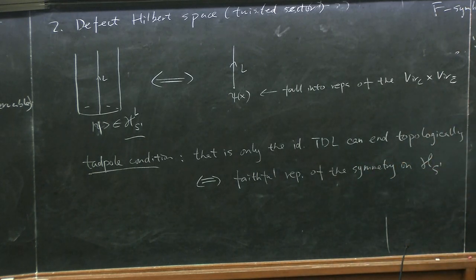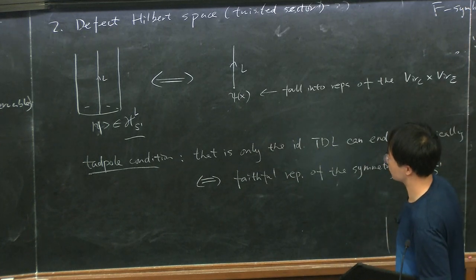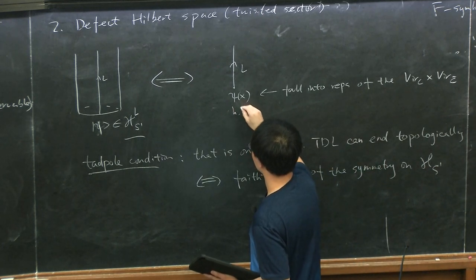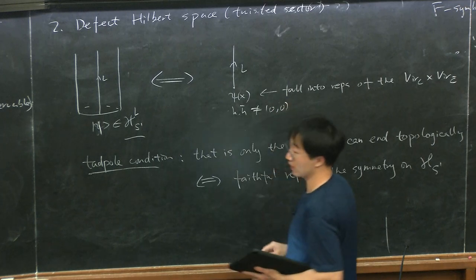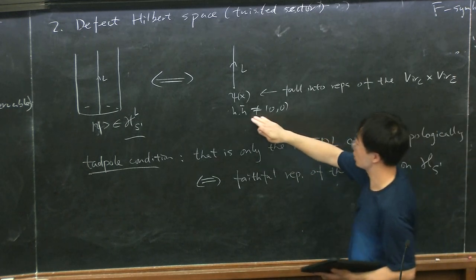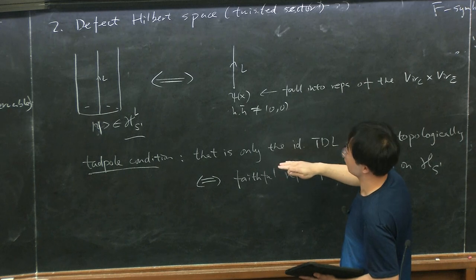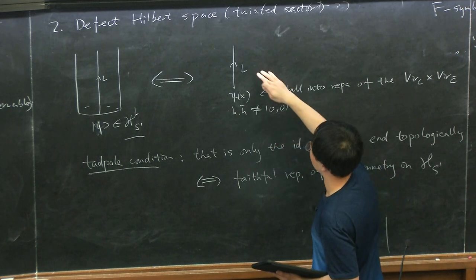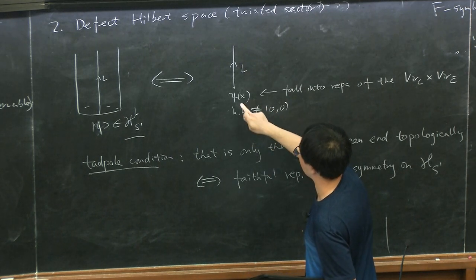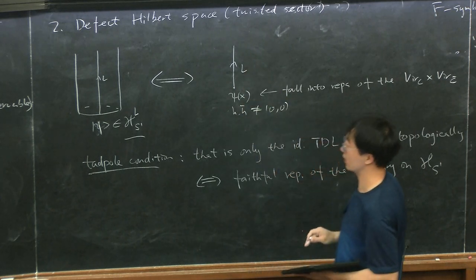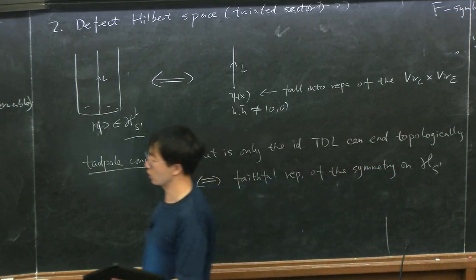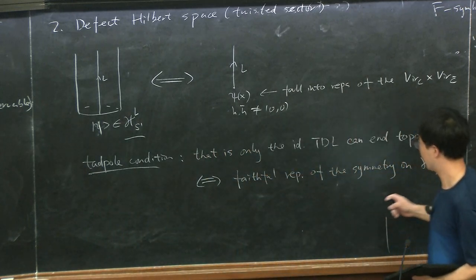The reason is that if other topological defects can end topologically on operators, so in this case psi, in general is an operator with h and h bar not equal to 0, 0. A topological junction would be the special case when h and h bar are equal to 0. But in general this is not possible, and indeed for CFTs we want to impose the condition that having h and h bar equal to 0 for psi is always impossible when the topological defect line is not the identity. That is equivalent to requiring the symmetry you are studying to be represented faithfully on this Hilbert space.